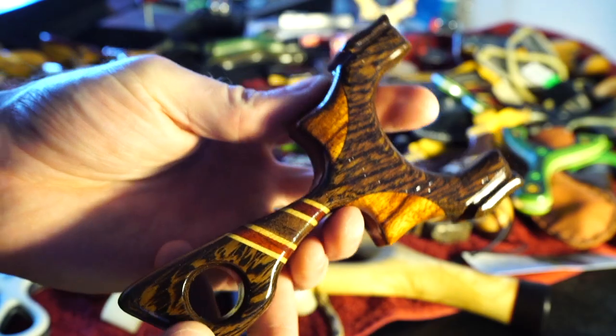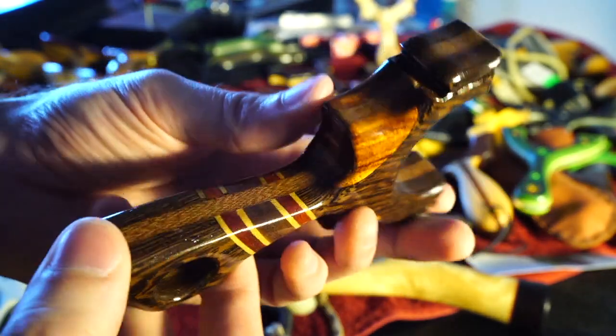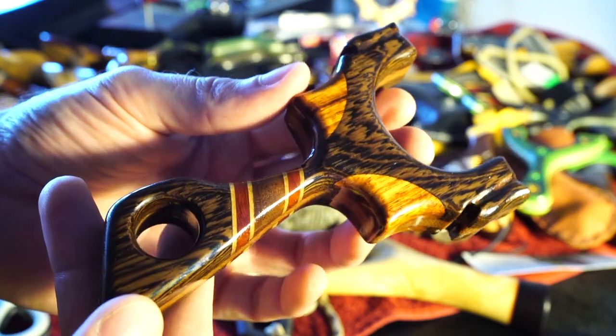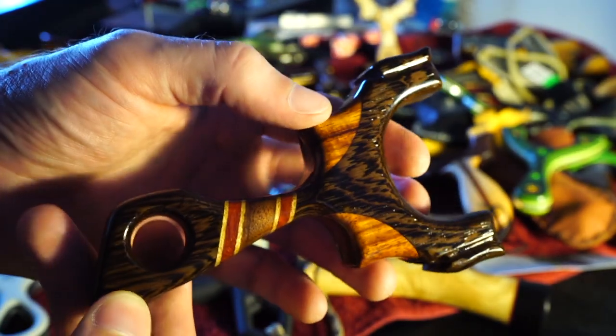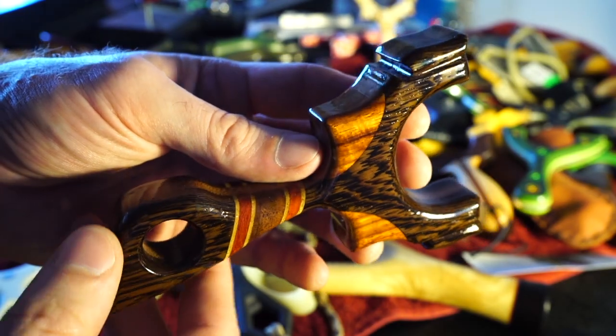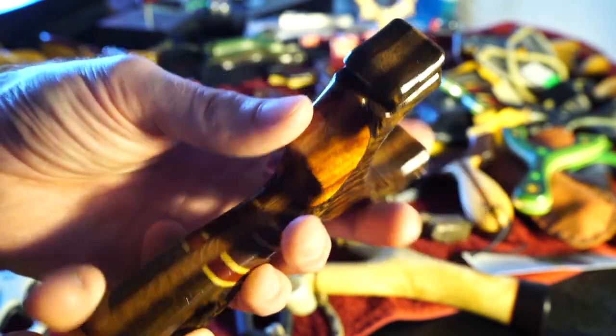This is made by Chuck Davis — one of his earlier pieces. Just beautiful; you can tell the guy's a master woodworker. All these green interplays and all the different colors. I thought it looked like bird's feathers — like tropical feathers. We called it the Phoenix. I think this is such a gorgeous slingshot and a great piece of woodwork.